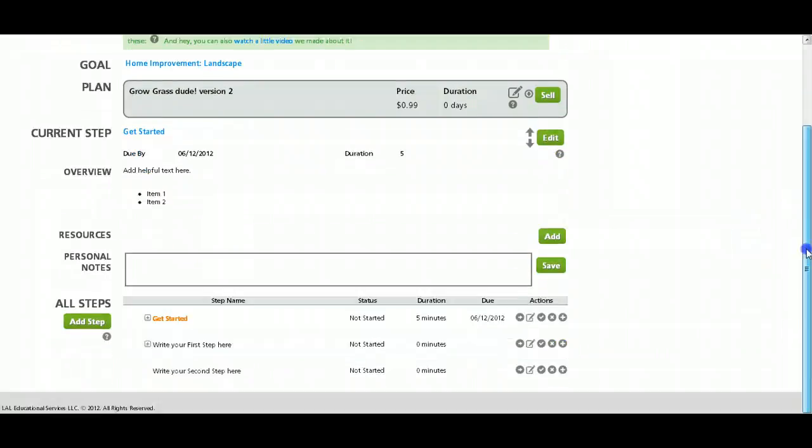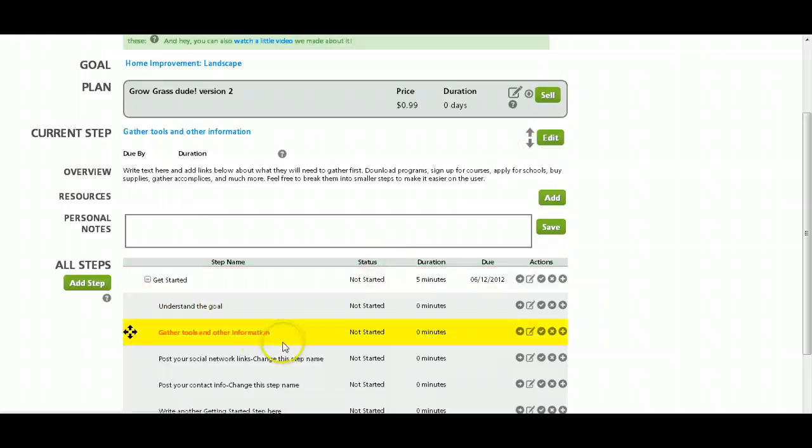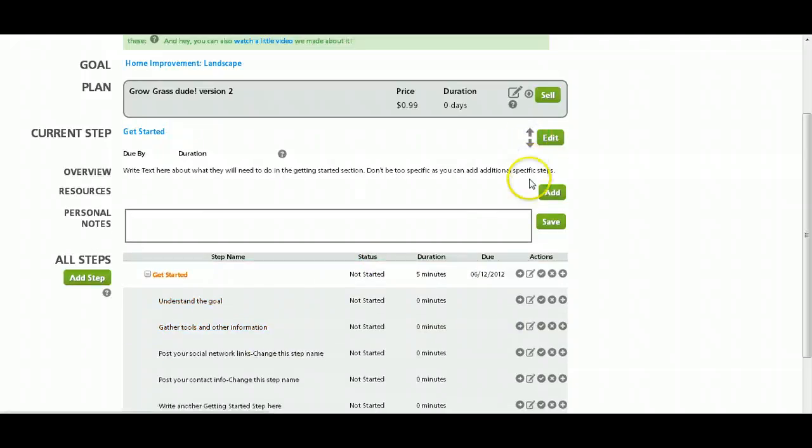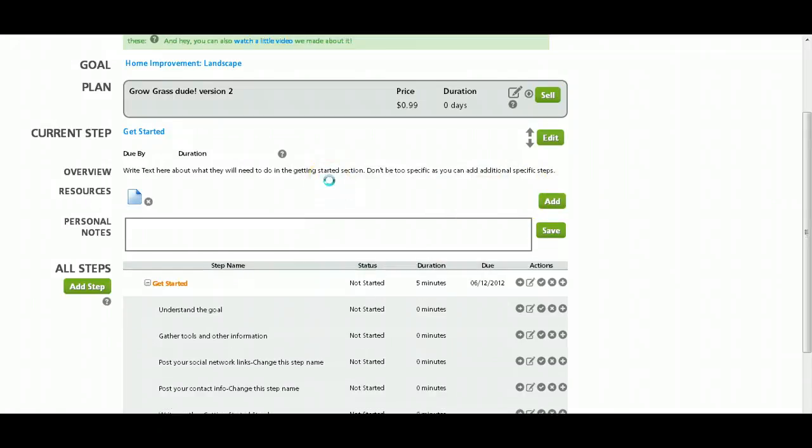That text will be here, and then obviously the step table below, which you can watch that video about, will have all your different steps. You can click the up down arrow, which would take you to the different steps in your plan, and you'll see highlighted where you're at. But you're really going to focus mainly on one step at a time as you go through that. You can add resources, which you'll often copy. You should include the HTTP piece of the web address, otherwise it won't change. If you want to, you can delete the resource later and add a new one.